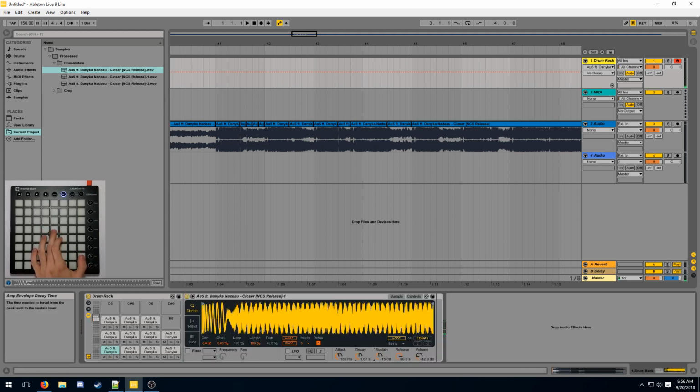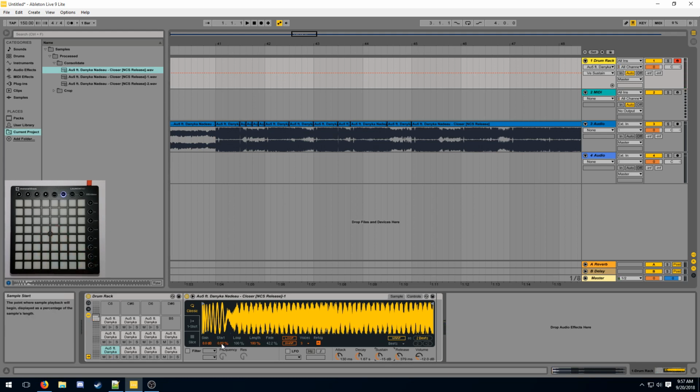We can make this decay larger. So over the course of these 1.67 seconds, it's going to slowly go from 0 to minus 15 decibels. And this release segment at the end is the time it takes for the sample to drop from sustain back to neutral. The sample will stay at the sustain level for as long as you're holding the button down. So if you release the button prematurely, the release kicks in prematurely.